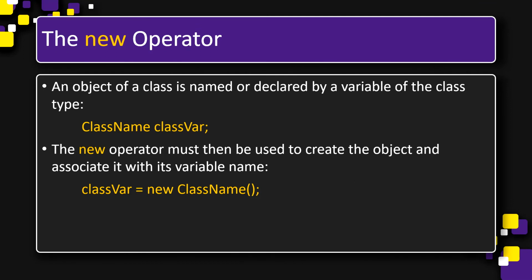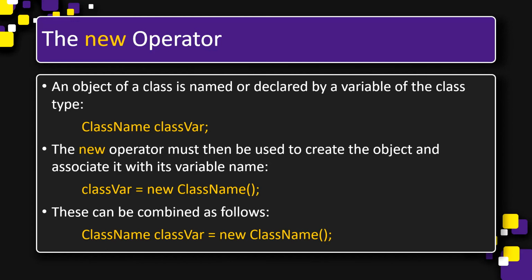Once we use the new operator, we're actually pointing to an instance of that class. We're actually making an object at that point, and we can actually use that object after we use the new operator. If you try to use the object before the new operator, it's not going to work. It's not going to function. Now, you can shorten this, so most of the time you're not going to write it in two separate statements like this. Instead, you can shorten it by smushing those two statements together. You get class name, class var equals new class name, open and close parenthesis.